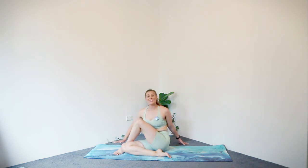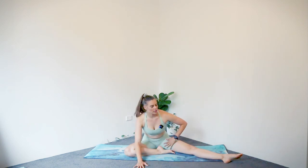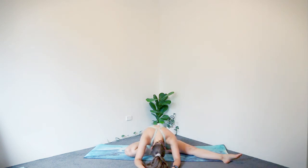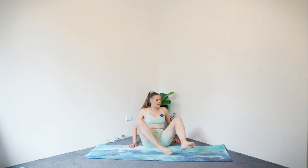Send this leg so it goes straight out to the side now. This leg's still bent. This time reaching those arms forward. So you should feel a nice stretch through the inner thigh there. Make sure both hips are pressing down to the ground. And rolling up, let's stretch that to the other side.